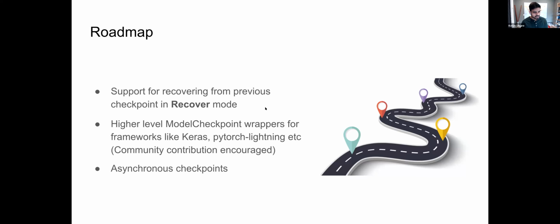Another thing, we want to make it even easier for users to checkpoint and make this more of a habit instead of an afterthought. And so FlyteKit will have a set of plugins for model checkpoint wrappers. Most popular libraries like Keras and PyTorch Lightning, etc., have a checkpointing callback, and these higher level wrappers will essentially implement those APIs.